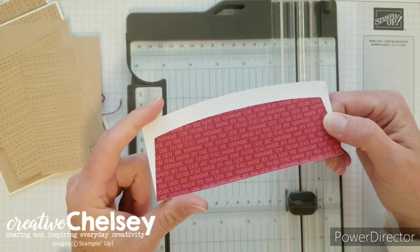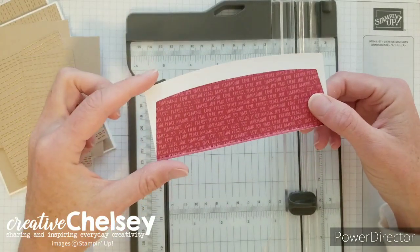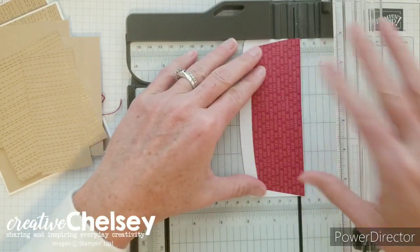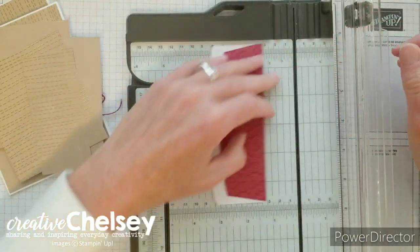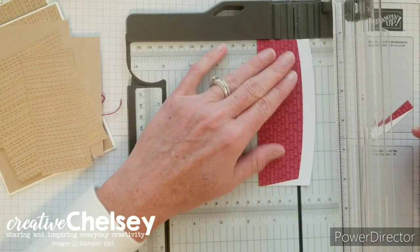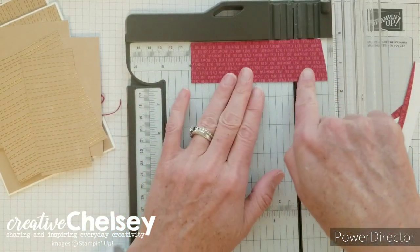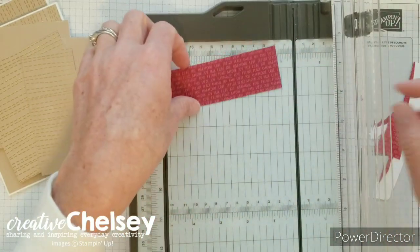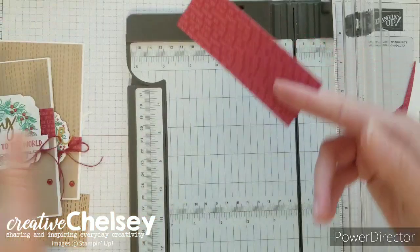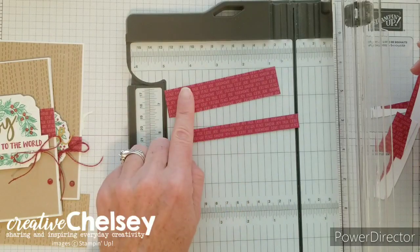The next thing we're going to need is the top of one of those envelopes. From my alternative project number one we used the bottom portion of the envelope and removed the top — this is the flap part. Start by removing the crease line; I like to cut just a little bit on the other side of it to make a nice clean edge, and then remove the sides, rotating as you go. What we're looking for is a length of four and a quarter, and the width can be any size. I've used a half inch on one piece and a full inch on the other.